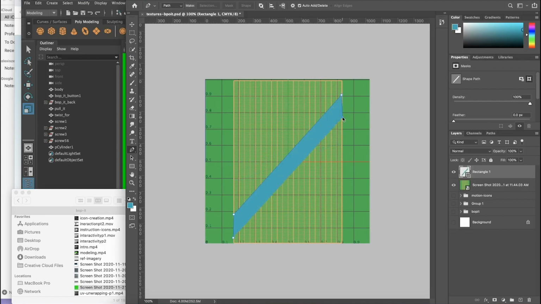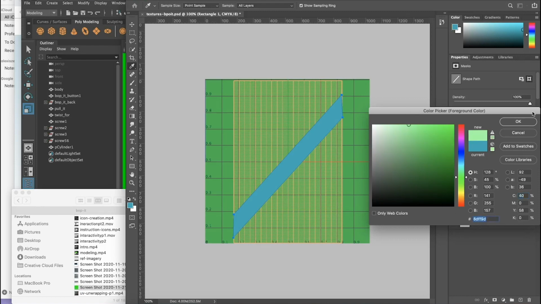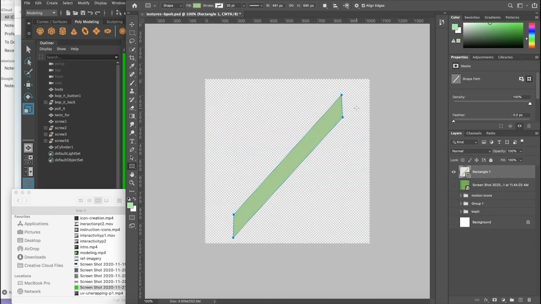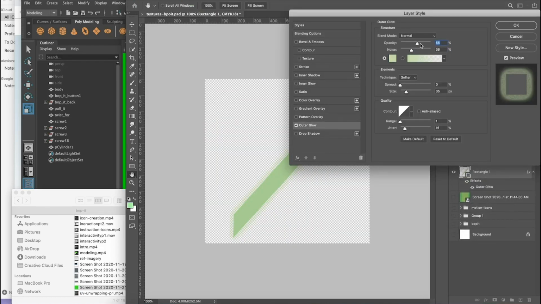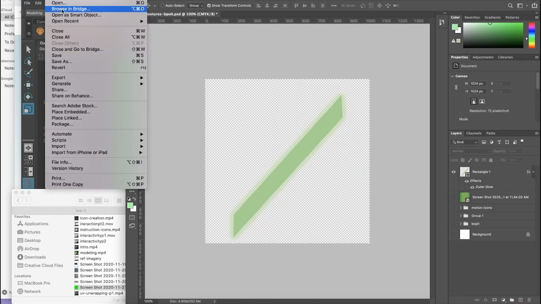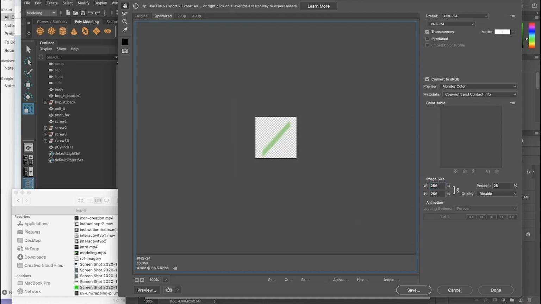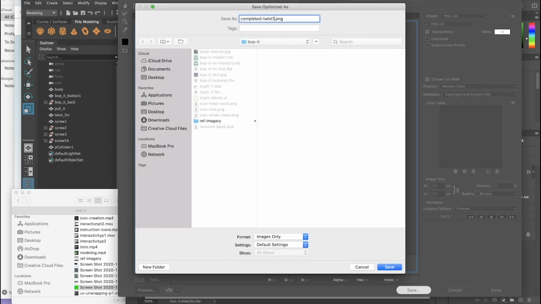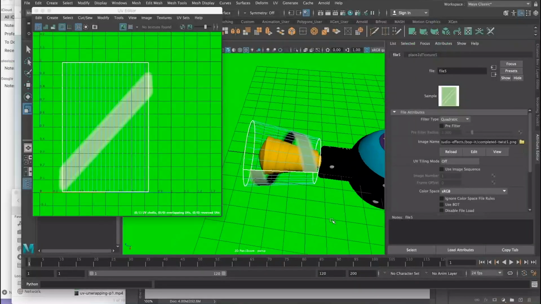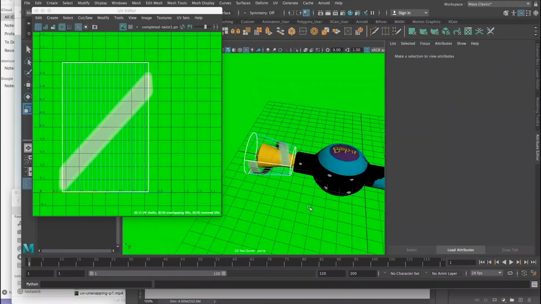So what I did is I took a screenshot of the UV map so I know where to put my bar. I'm changing it to the green color that we're using for everything. And then I'm going to export that and put it back onto my model in Maya so that it looks like a little ribbon is wrapping around our model that we just created. And there we go. It looks like a cute little ribbon.